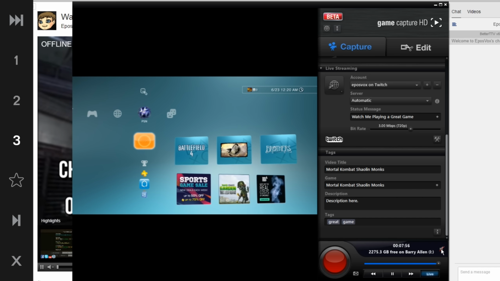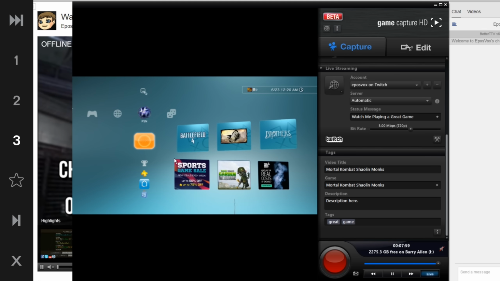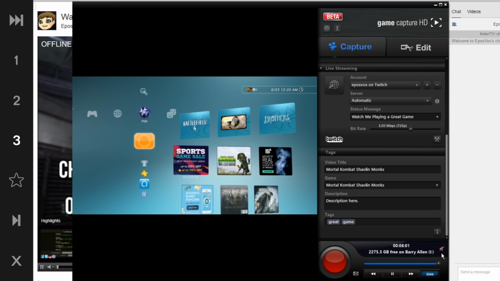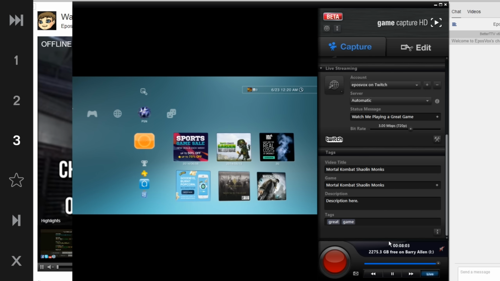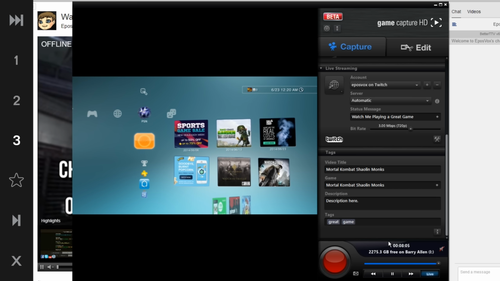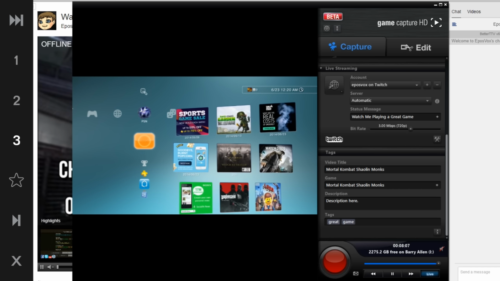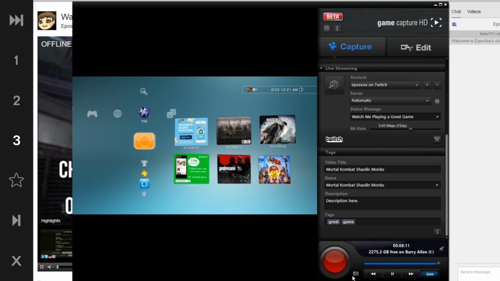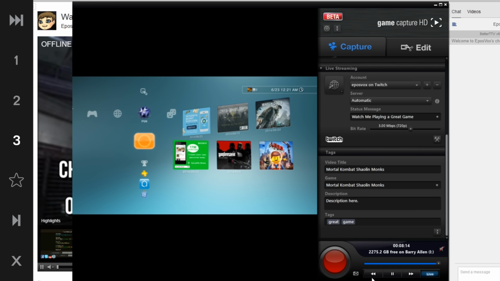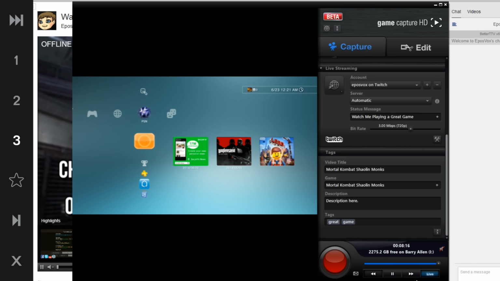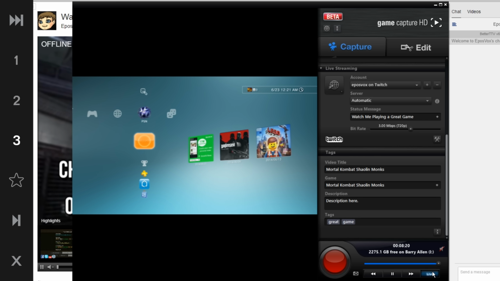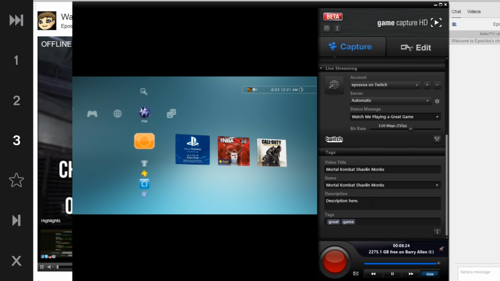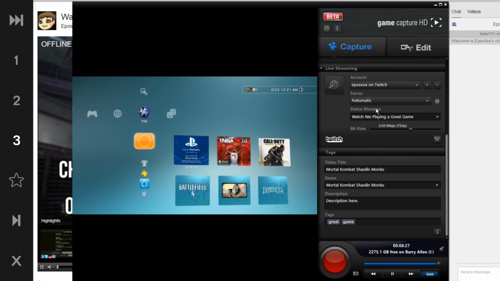This little speaker icon basically plays your stream back through your speakers. Some people may want this. I personally want it disabled, especially since there's like a 3-second delay going through it. I always keep it muted. This camera icon is of course where you take screenshots of your video. Then you have rewind and fast forward and pause. You can pause to take a screenshot. Typical recording and playback controls.